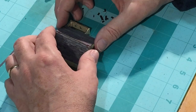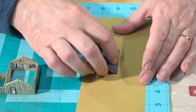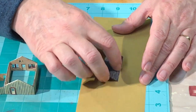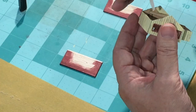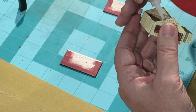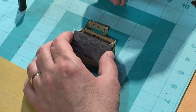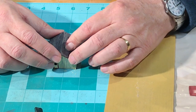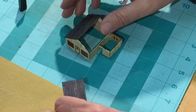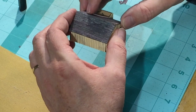Once the two halves of the roof were ready to be attached to the structure, I first dry fit them to see if I had to do any modifications. It turns out that if I sanded the edges at an angle, I could get them to fit together tight enough so I wouldn't have to add a roof ridge. After that, it was down to attaching them with glue one at a time and finishing the small flat roof for the attached shed.